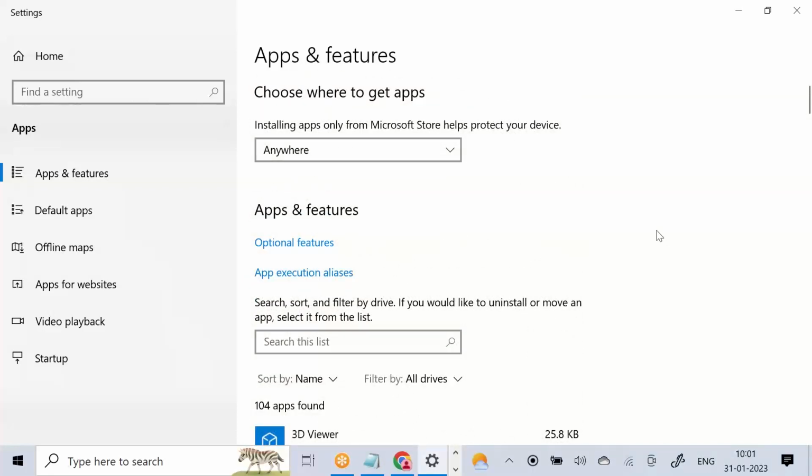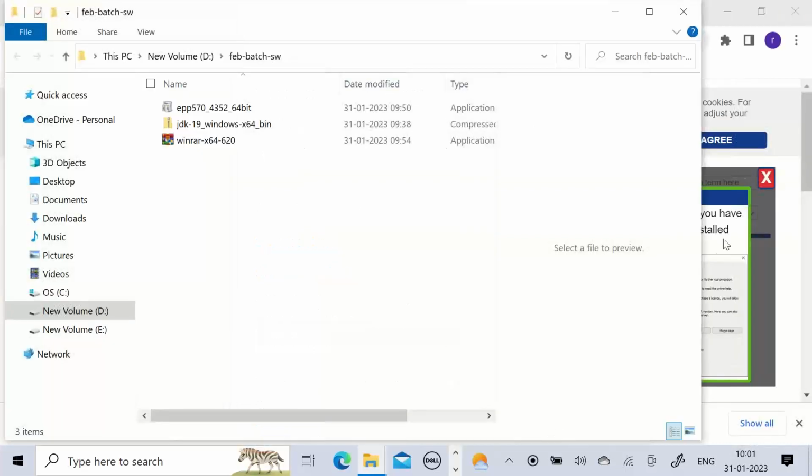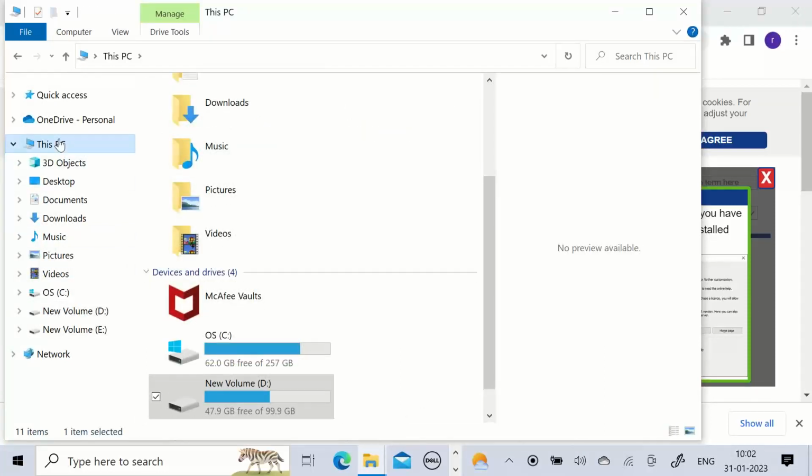Select and uninstall. In my system, I did not install JDK. It was a compressed one, not the installer. I just updated one of the environment variables. Let us see the same environment variable removing. Everybody, please follow me. In your system also, there may be one environment variable. You should remove the same.